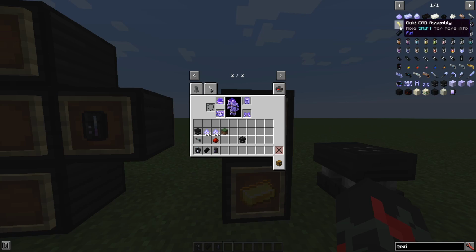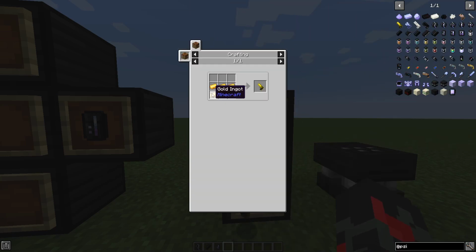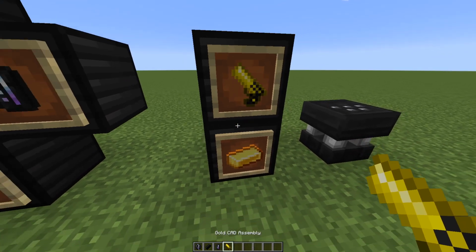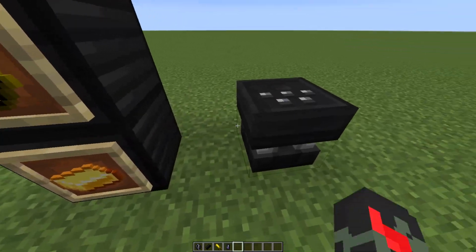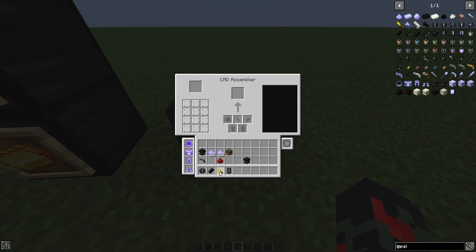After making an iron one, you can make a golden one, and to make that golden one it's simple, it's the same recipe, you just switch to a different material, and now you can have the golden one. Now you can go to an assembler, any assembler, and just put in all of your items. So you see here, when I remove all of these, if you look at the right here, this is basically how strong my casting is. If I add more things, it just makes it stronger.